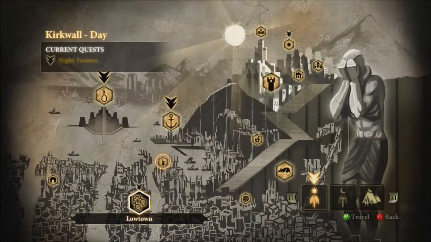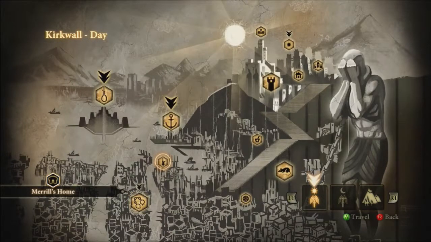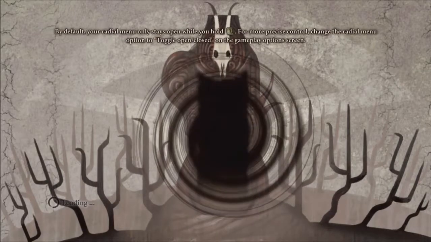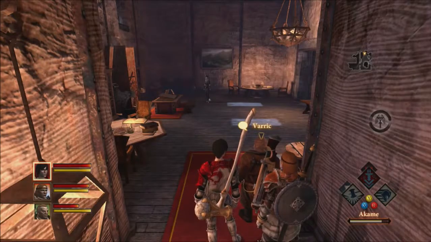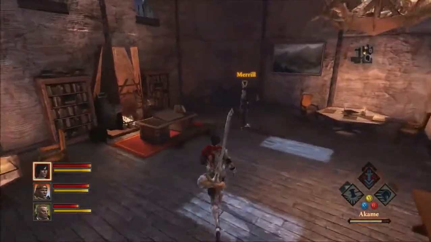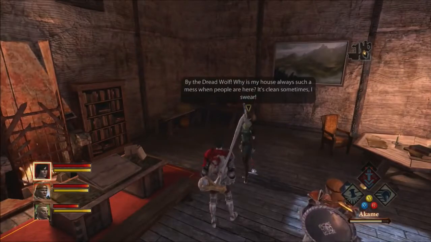Who else? We have obviously Merrill's house. That's where we're going next. We're talking to Merrill, the love of my life. She's important. Just give the autosave. I'm not seeing a marker. Merrill, please tell me you want to talk to me. Merrill? By the Dread Wolf.